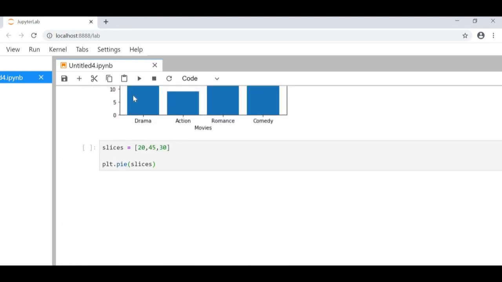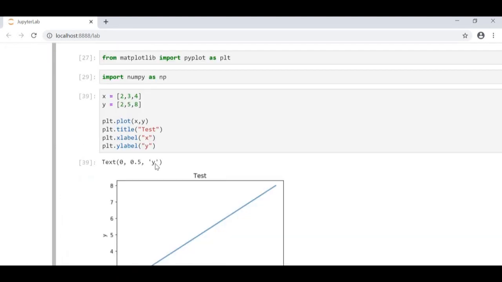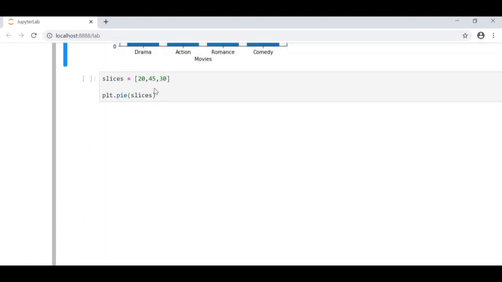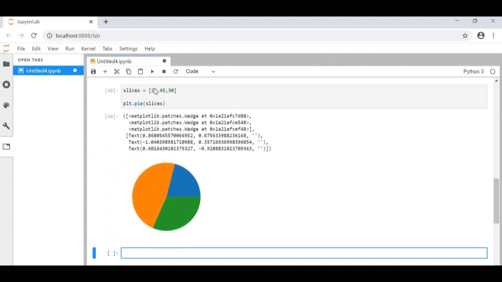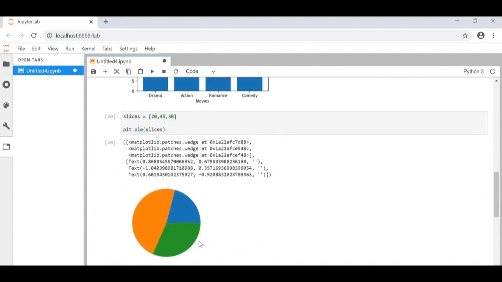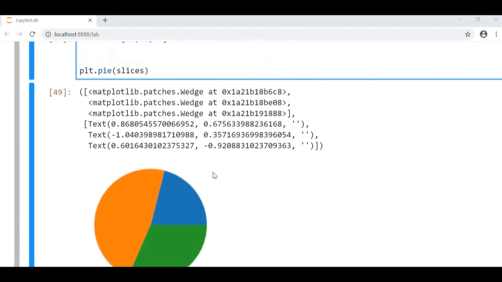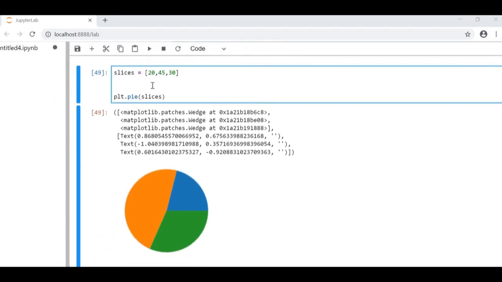So let's Control S or save and run this. And as you guys can see, our pie chart has appeared. The only thing, you guys, is there's no labels on this, so we can assume that 45 is the orange section, 20 is the blue one, and then 30 is the green.